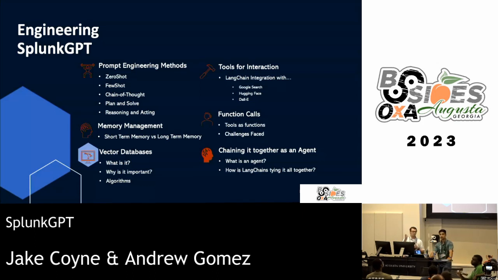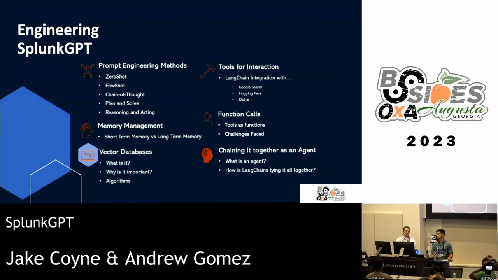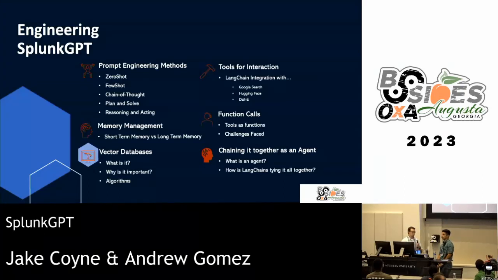One approach is vector databases — a database that can take in vector stores of information. If any of you sat through the Nemesis talk, they talked about taking documents pulled from a Cobalt Strike beacon, forwarding them into an embeddings model, and doing semantic search against it. We do a similar style approach here — taking proprietary intelligence or a fictitious blog post for the demonstration, to question-and-answer and identify contextually relevant information. To address problems like ESC1, we give it access to tools like Google Search, and we wrote a function that allows it to actually query a Splunk database using the open-source Splunk SDK.